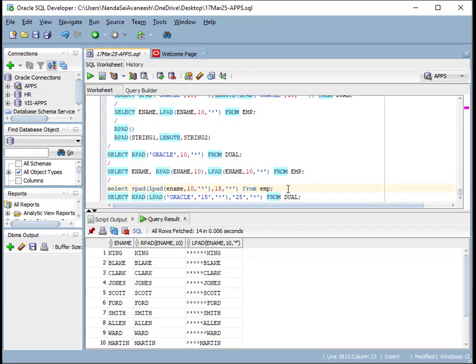If the ename has 4 characters, then the remaining 6 it is going to add on the left side till it reaches 10 characters. After that I am giving RPAD 15. Already 10 are there, so the remaining 5 characters it is going to add on the right side.